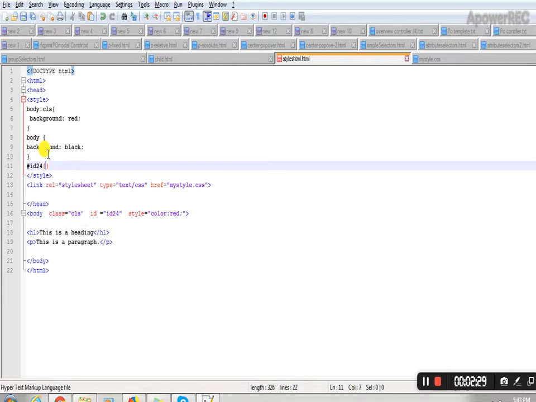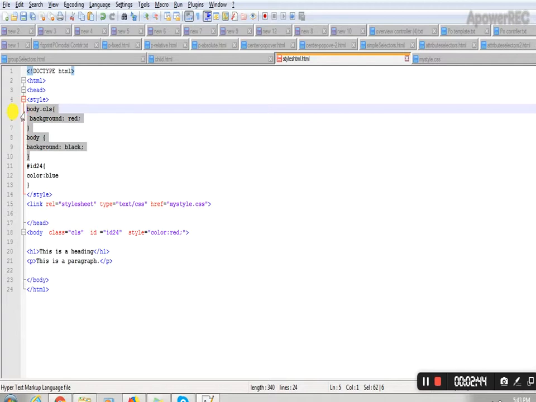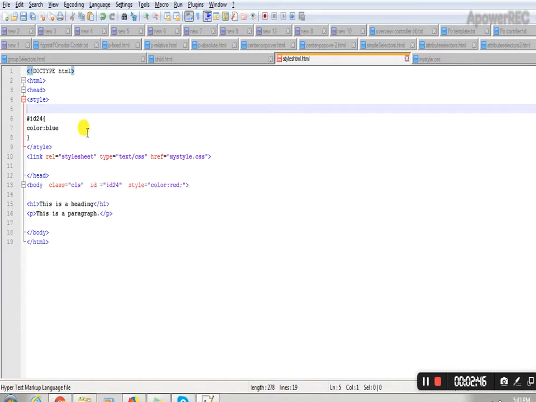The style is color blue. And just remove this background thing because we know it already. So color blue we have given, and the color red is there here.